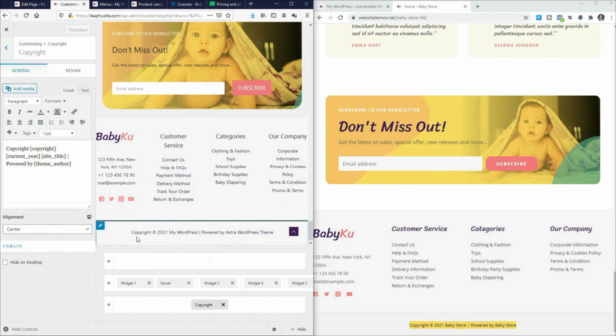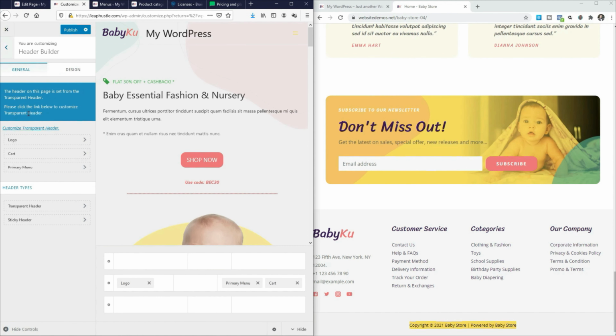So what we currently have is copyright. All we need to change is this site title, and powered by, let's change this to Baby Store. So the site title, you can either use this code, and I will show you in a while where to change this, or you can just directly add a Baby Store here. Both ways work, just that if you use this code, it's drawing information under header builder.